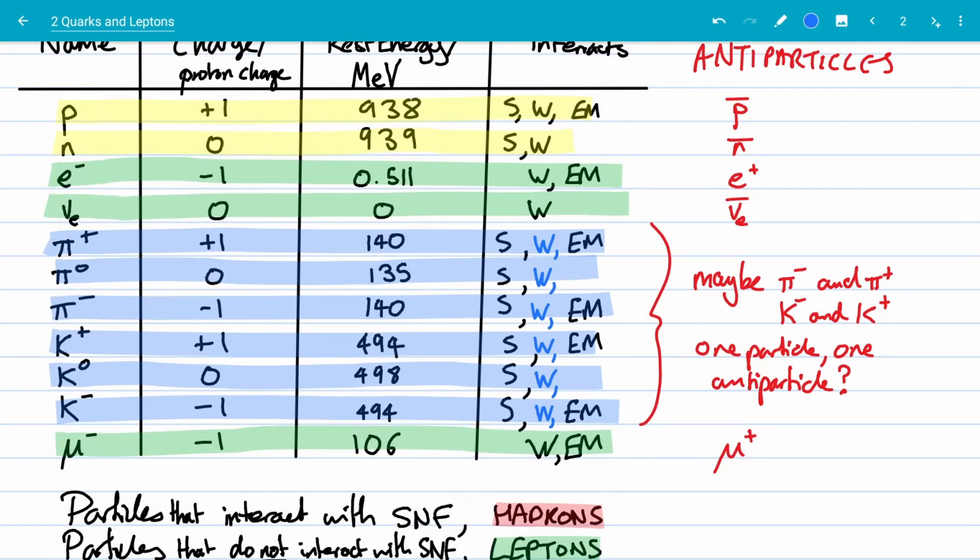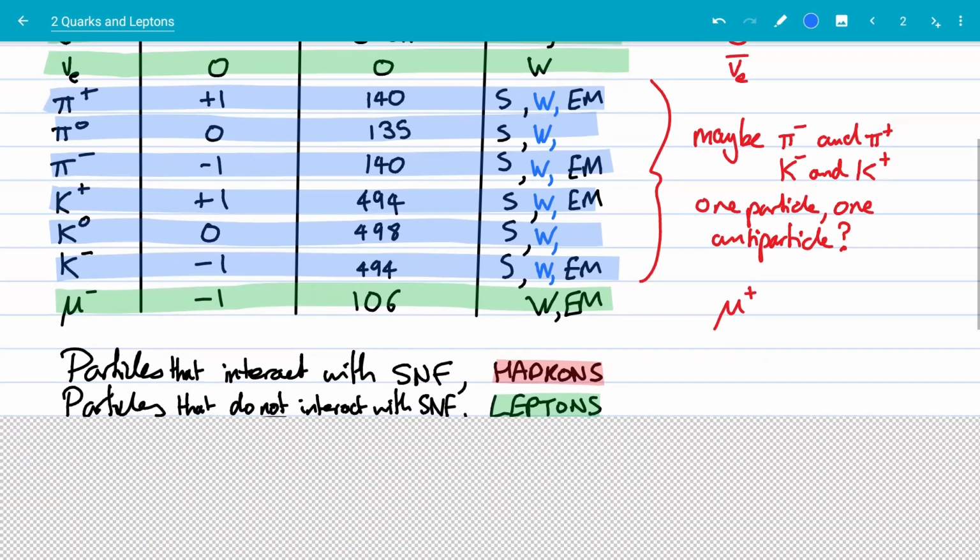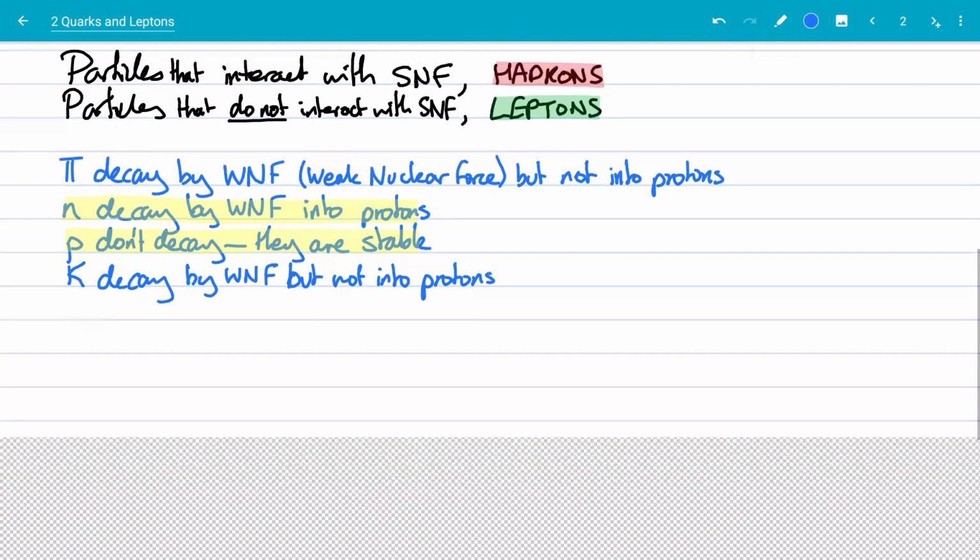So we've actually got three categories of particles here. Yes, the pions and kaons are somehow different. The kaons are strange in their large masses and yet unusual stabilities. But we've got these three categories. Those highlighted in yellow are hadrons that decay into protons or already are protons. The ones highlighted in green are leptons that don't experience a strong nuclear force. And the ones highlighted in blue are something else, a type of hadron that doesn't decay into protons.